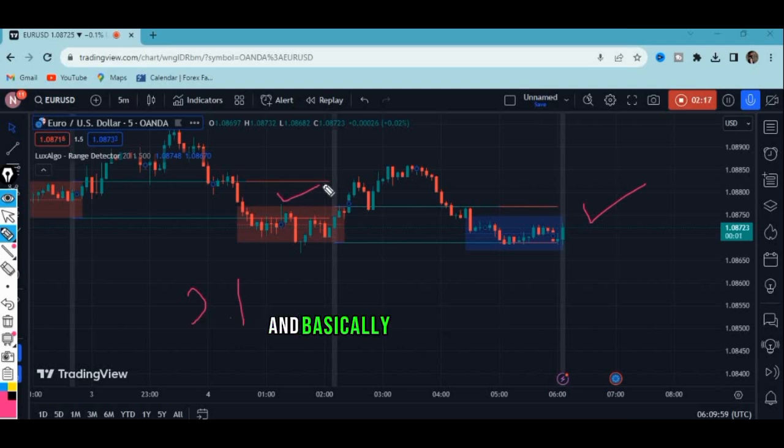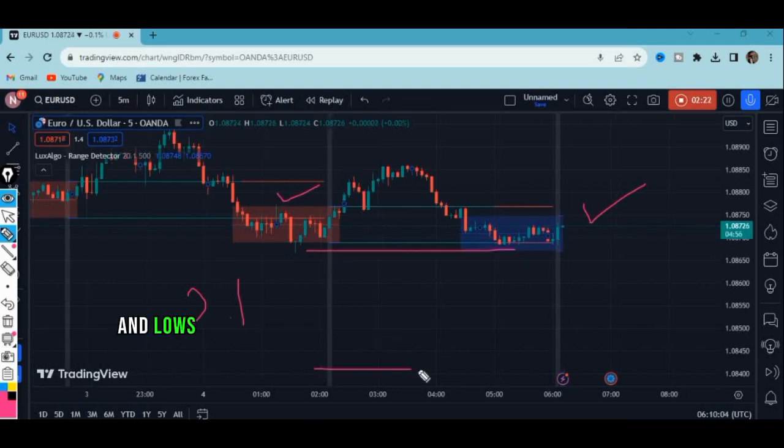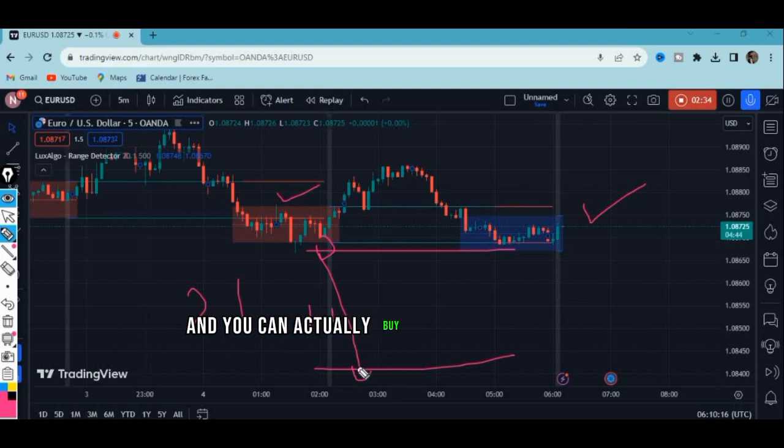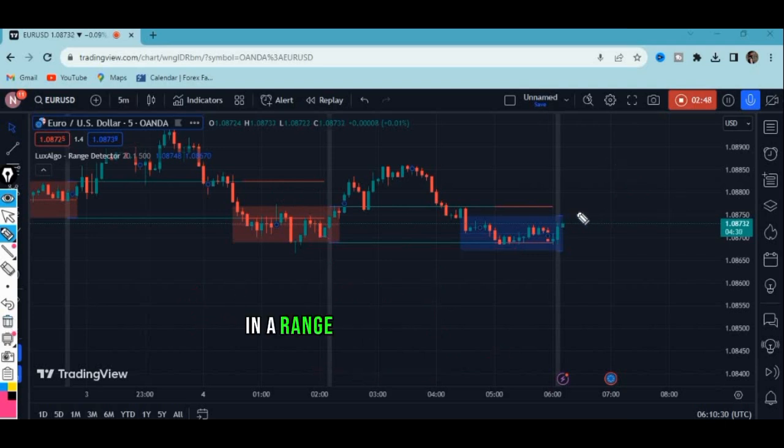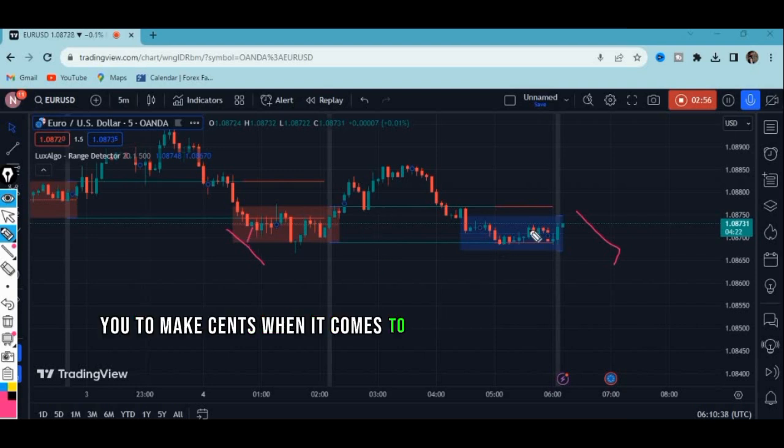And we also have a range that is far apart, whereby the highs and lows are very far from each other. So you can sell at the high, exit at the low, having made you 20 pips, and you can buy on the low, sell at the high, having made you 20 pips. It happens. But guys, a range like this is not tradable, because brokers cannot even allow you to make sense of a range like this.